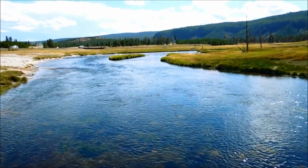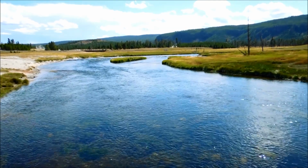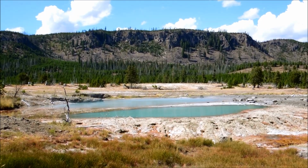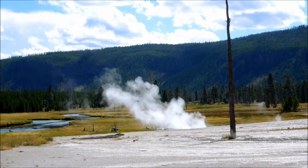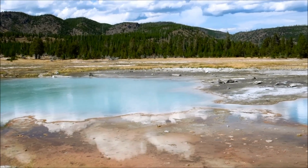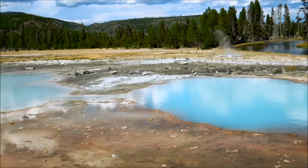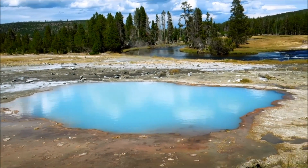Different, naturally occurring compounds. For those of you who love water and bodies of it, there are bodies of water all over Yellowstone National Park. Small lakes, very large lakes, streams, rivers, brooks, small puddles, and all kinds of geothermal entities such as these. And it's really quite the sight. There's nowhere else that I've been that's like this. And I just love the sapphire color of some of these pools.